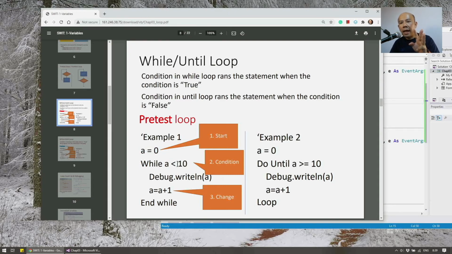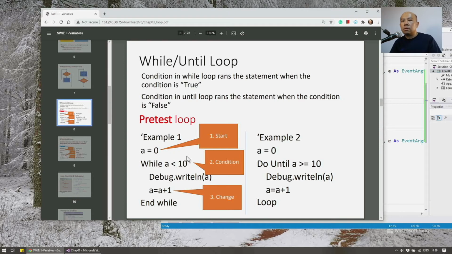The second part is the condition, and the third part is the change. If you lose the change, your program may run in an infinite loop. If you set the wrong condition, your program cannot run correctly. And if you set the wrong starting value, the program cannot start at exactly the start location.